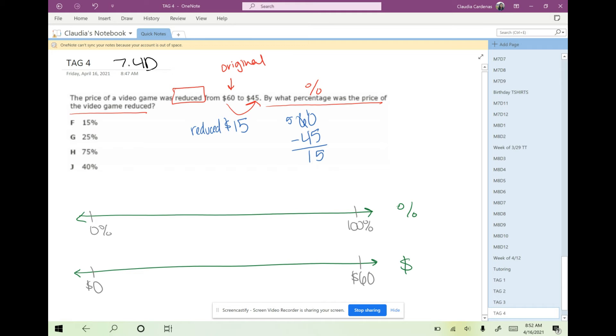And then for dollars, I know that it is either $0 or all the way to $60. That is the total amount. So 0 to $60. If I am looking at the original amount being the 100% or representing the 100% of the cost, then it needs to be under 100% on the double number line.